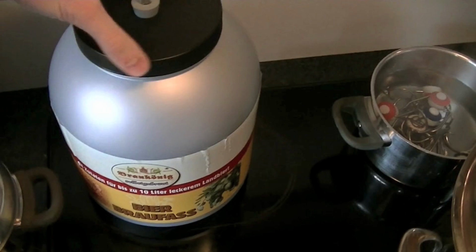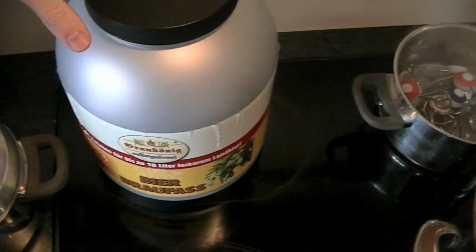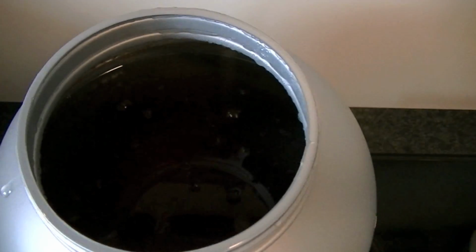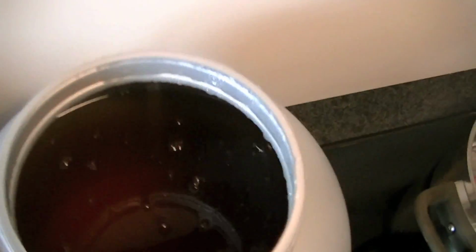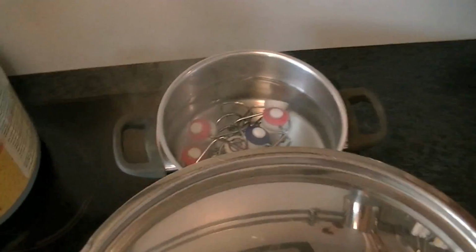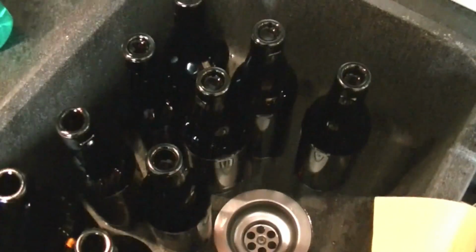So just to have a closer look inside what's going on here. So it should be fairly clear. It smells actually very delicious, very beery. Got the caps there, boiling, sugar water, cooling, and bottles disinfecting.